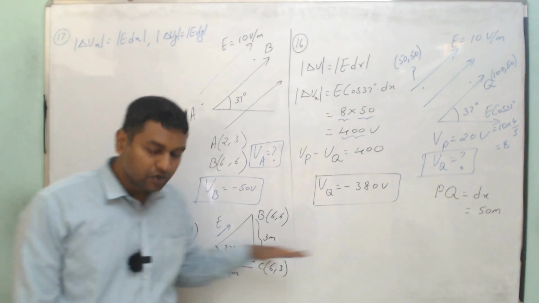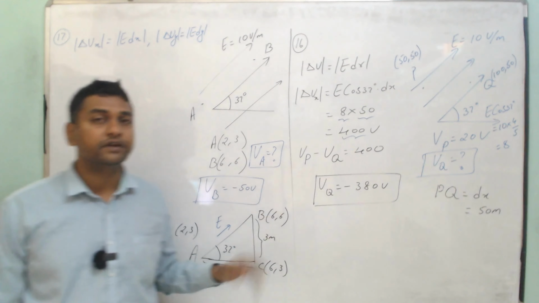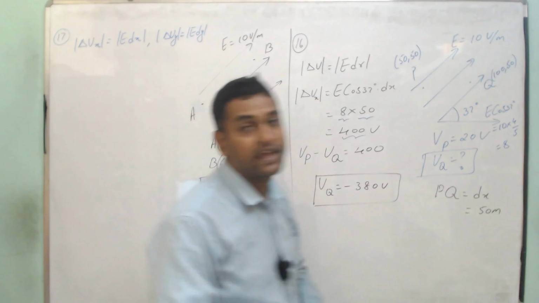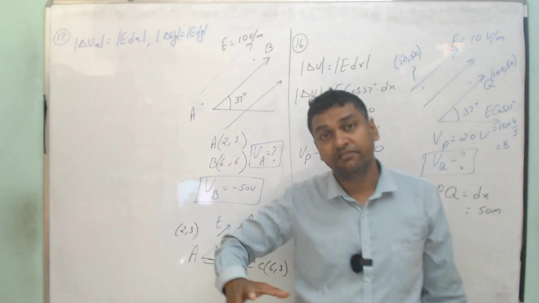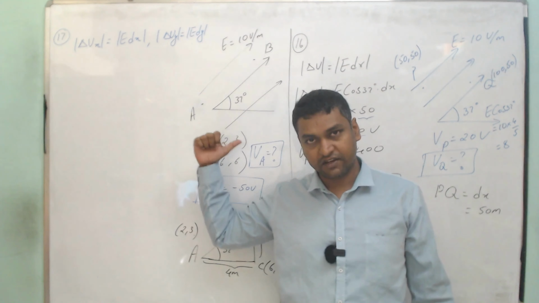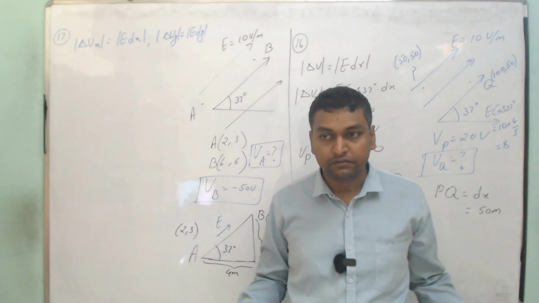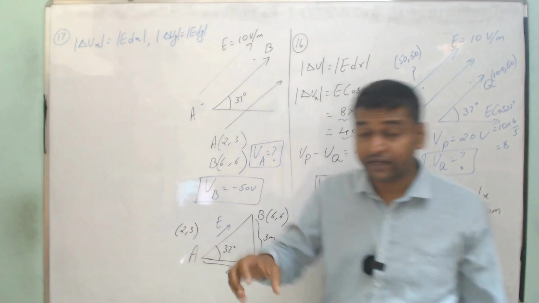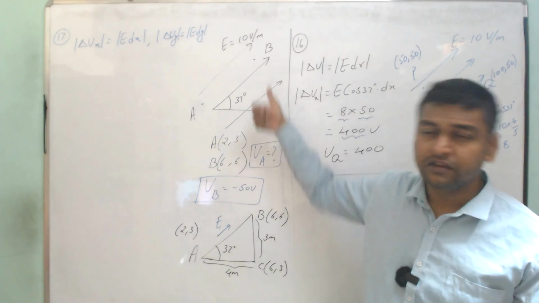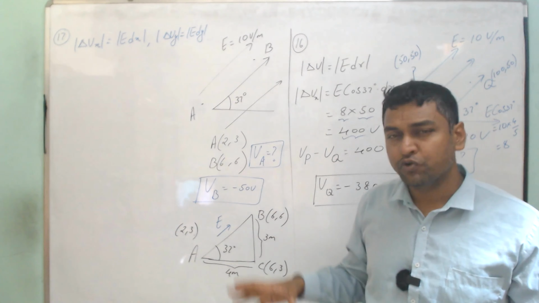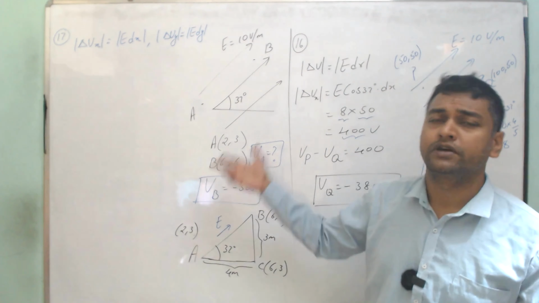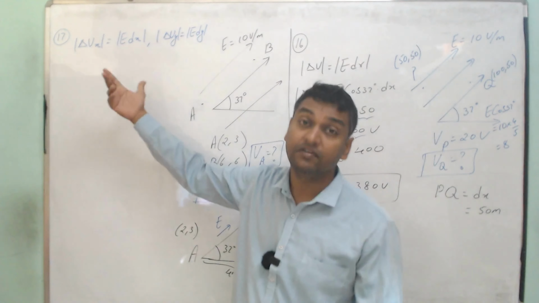Why am I doing horizontal independently and vertical independently? It's easy for me to get the components of the electric field along the x-axis and y-axis and treat them independently, because the concept says that the effect of any vector in its perpendicular direction is zero. So the effect of the electric field vector along the x-axis has no effect along the y-axis. So I am going to treat the electric field along the x-axis and y-axis independently. Therefore, I am going to get delta Vx and delta Vy also independently.